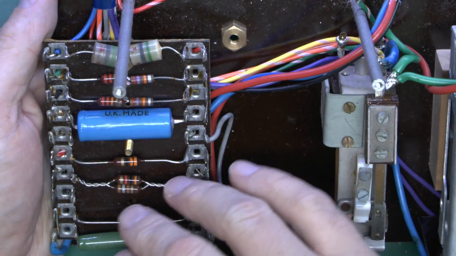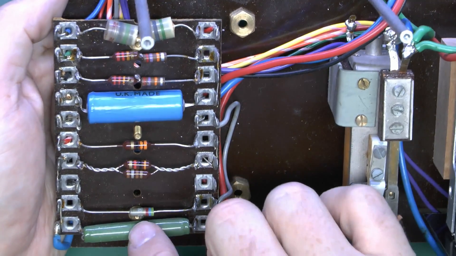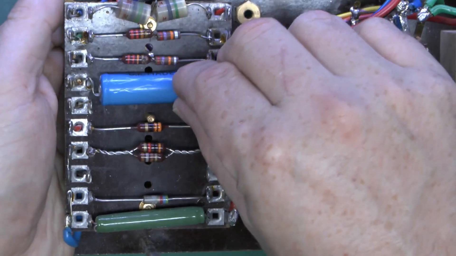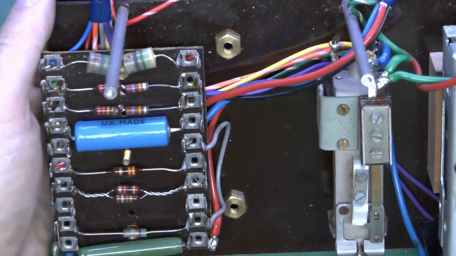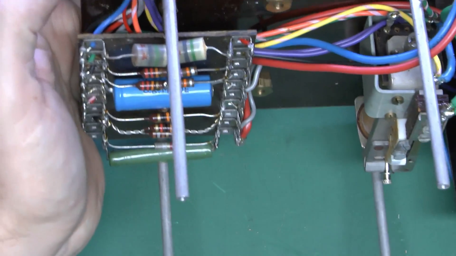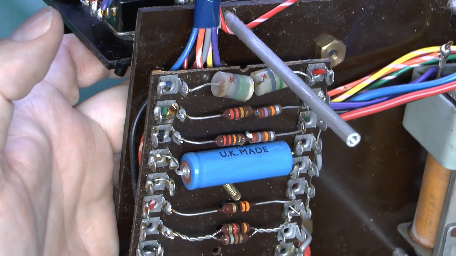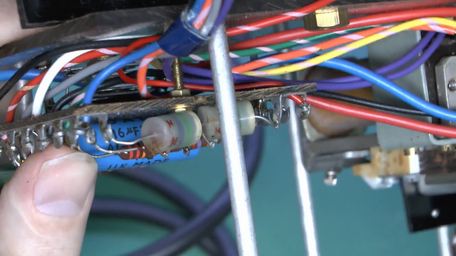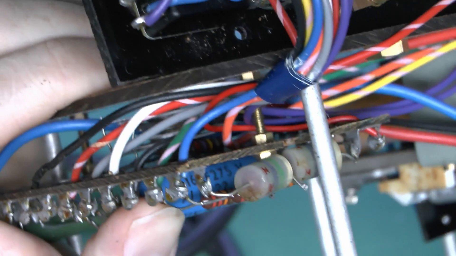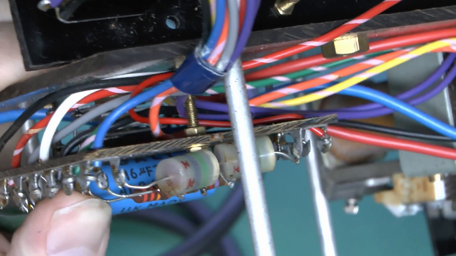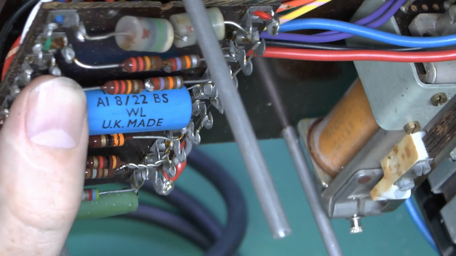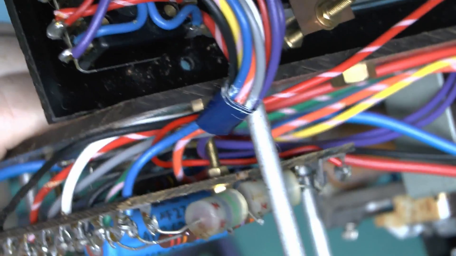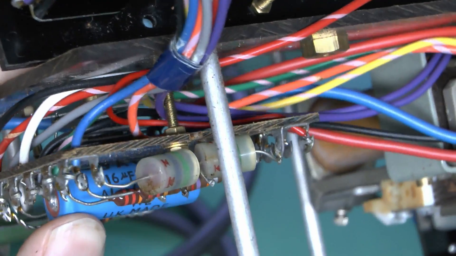This terminal strip at the bottom here has various resistors, this is obviously a high power ceramic or wire wound variety there. What appears to be a capacitor in the middle. Now this is a bit difficult to see, but the capacitor in the middle there is a 16 microfarad at 275 volts. I can't really see much else on the wiring other than it's UK made with the numbers on the front there, but definitely a capacitor in there.